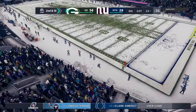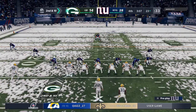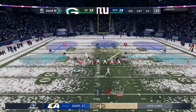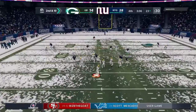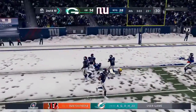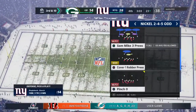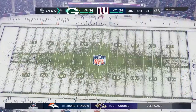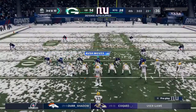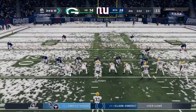For Devontae Adams. That's an excellent play by the defender. He diagnosed that one, closed quickly, and helped force the incompletion. Once again, they'll go from the 23-yard line on 2nd and 10. And this one incomplete. Too much contact to hold on to that one, and it's 3rd down. Normally you think the tight end's going to be able to catch the football and handle that contact, but in this case, maybe a little too much target to hit.